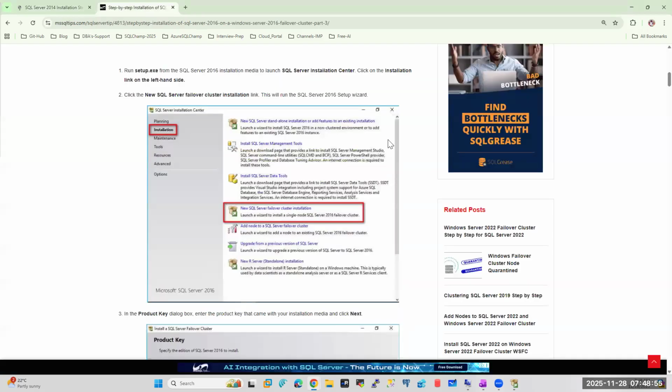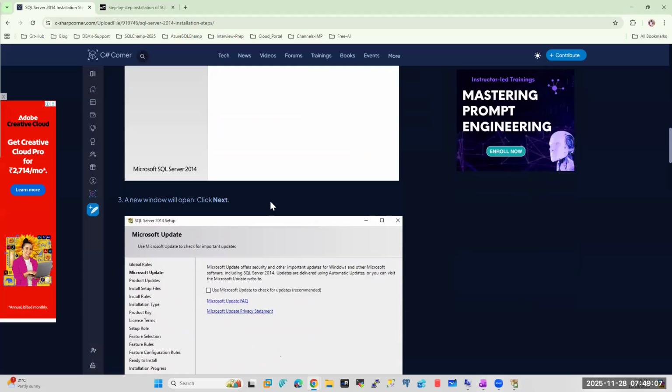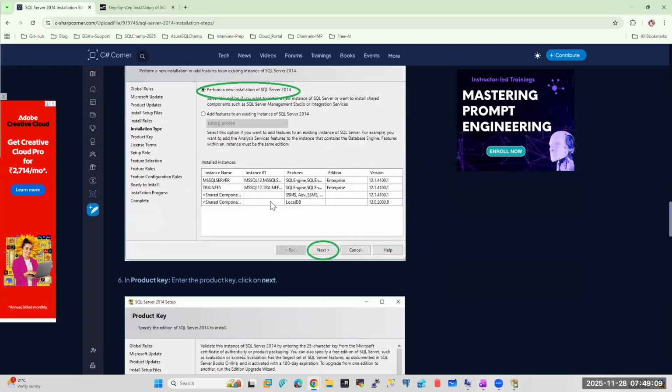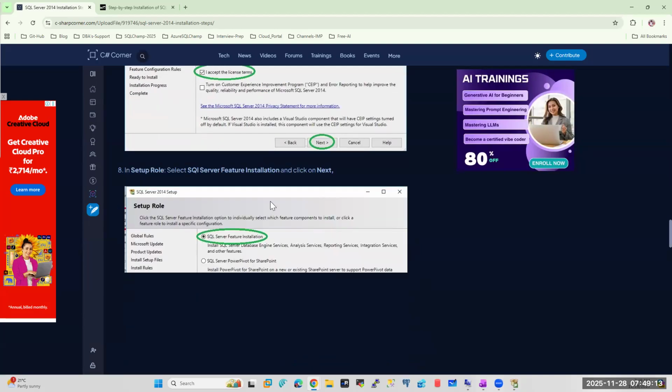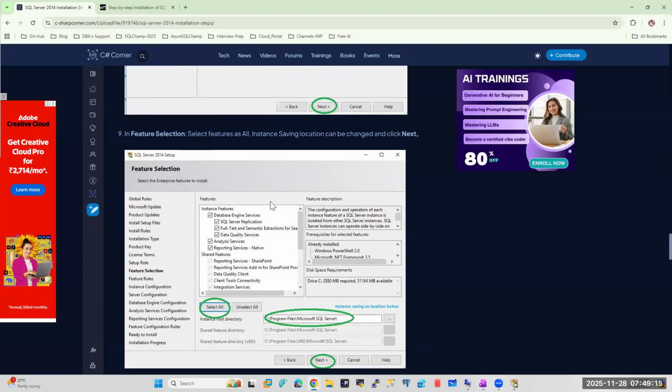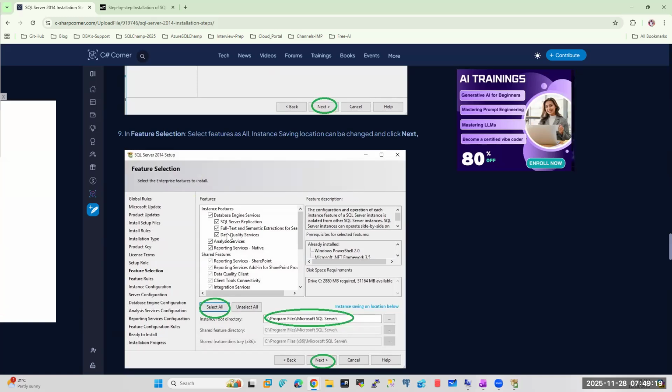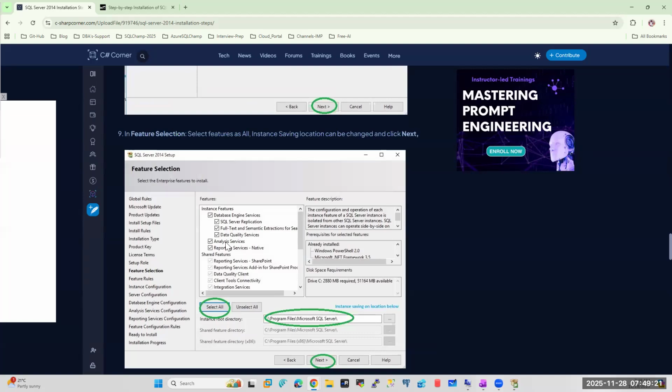What does enhanced mean? SQL Server Management Studio, SSMS, this tool is built into the installation. While installing up to SQL Server 2014, if you scroll down, whatever features you select, SSMS is also part of this installation.